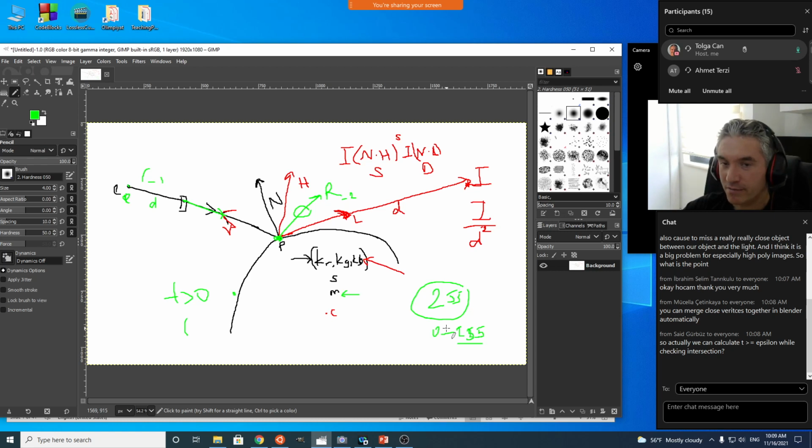Having no epsilon, having epsilon equal to 0, definitely is going to produce some visual problems. Shadow spots, shadow dust, shadow noise will appear if you just use epsilon 0 and don't check self-intersection with the object. That will be visually bad. But if you just use some epsilon, it will get rid of it in one shot. These are just heuristics that you use to make your scene appear nicer.